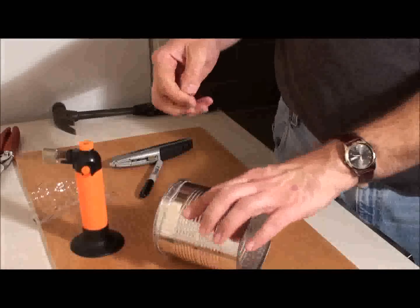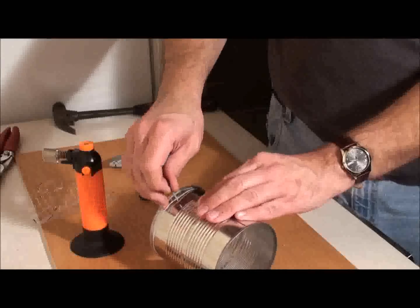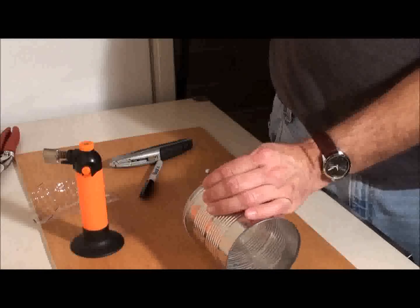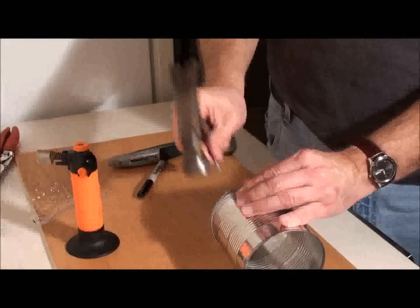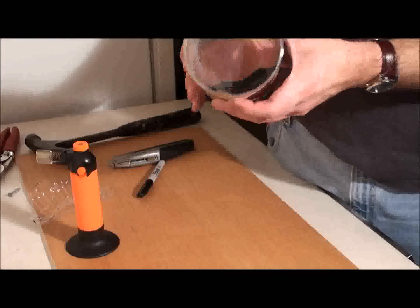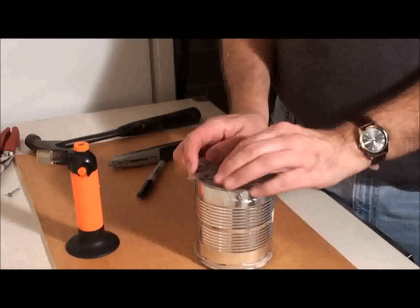What you should do, if you're going to put two heads on a drum, or if you have a drum that has a bottom, is put a small hole in the drum. You do that with a nail. There. That will let the gases escape as the can heats up. It doesn't have to get very hot. Alright, now I'm going to put on this other one.